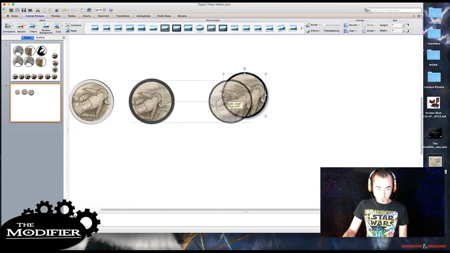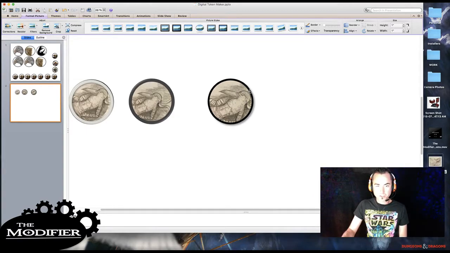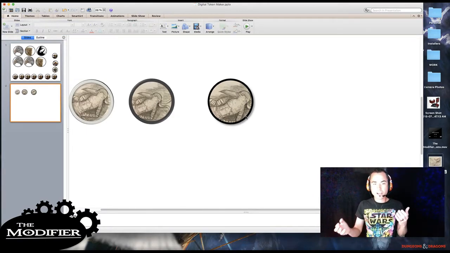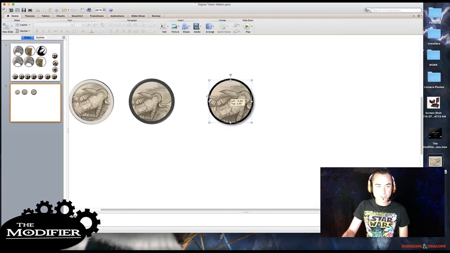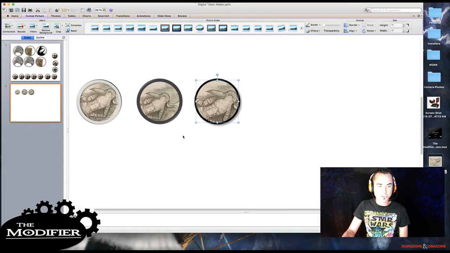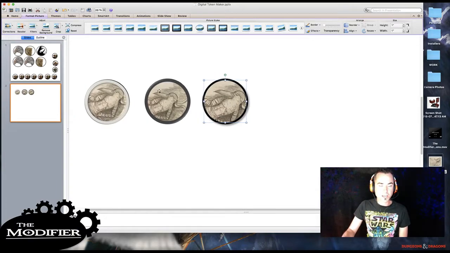It's ready to go. Another cool thing about this formatting is it has a little bit of a shadow on it, so that a little shadow might appear as you plug it into your virtual tabletop. So this is a cool, simple token. See, I've got 3 different Rex tokens here that I've been practicing with, that you can add different things to the border to design your tokens as you wish.